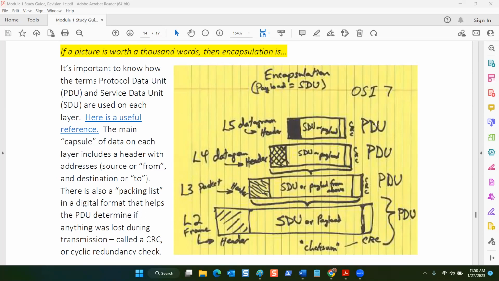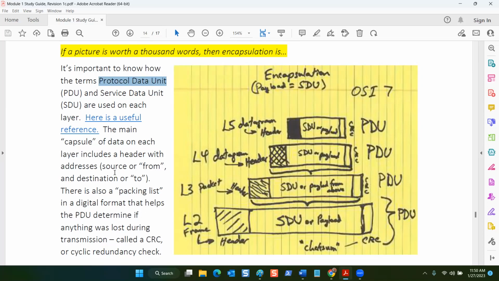We're going to repeat that term over and over again because at each layer, the protocol data unit is called something else. So we're just talking about terminology so you're aware of how the OSI model and 7 layers, the terminology that's associated with this, right? So when you open up the frame, the payload is also called the service data unit. Think of it as the contents of the box. In each case, at each layer, the SDU represents what's inside the box. The PDU represents the box itself.